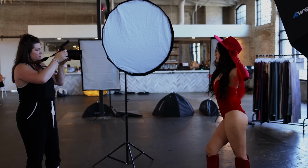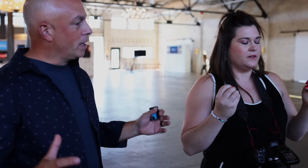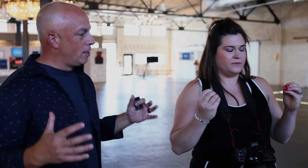Stop taking pictures. You already have your light dialed in. What is the action? What's the motion? What do you want? I had it, but it's not working. So can I go ahead and just move to the next one? Yes, but let's talk through it. It's not working because I think you're just rushing through it.